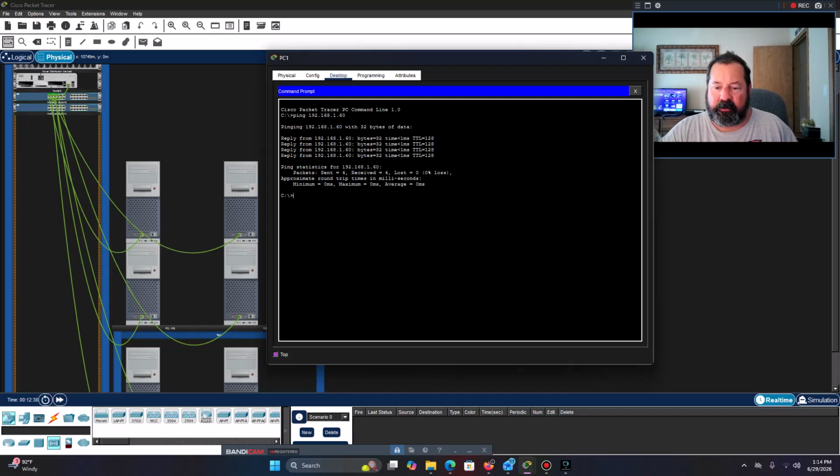I want to learn to do traceroute. I think that's the command.